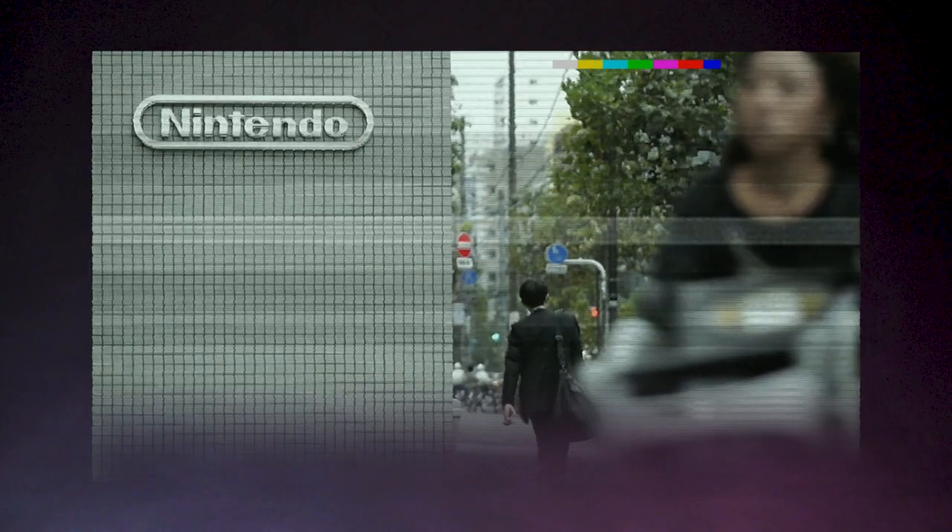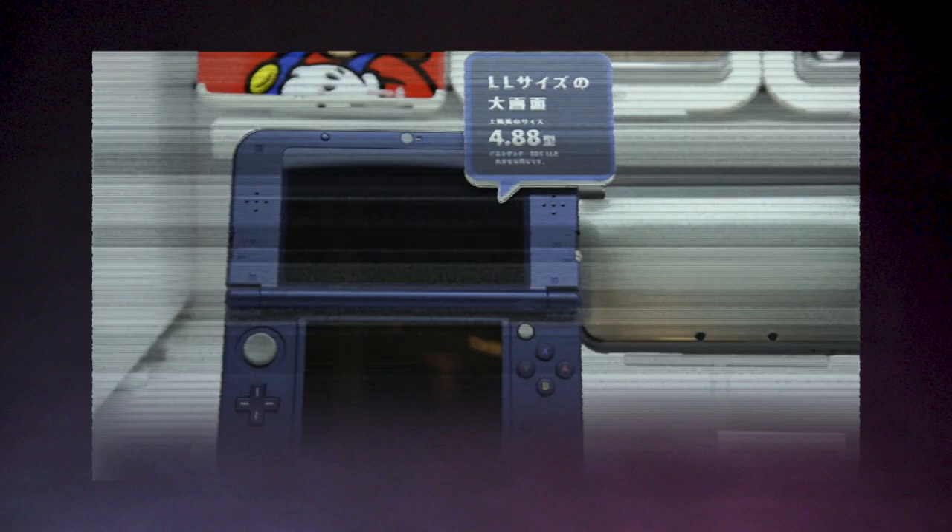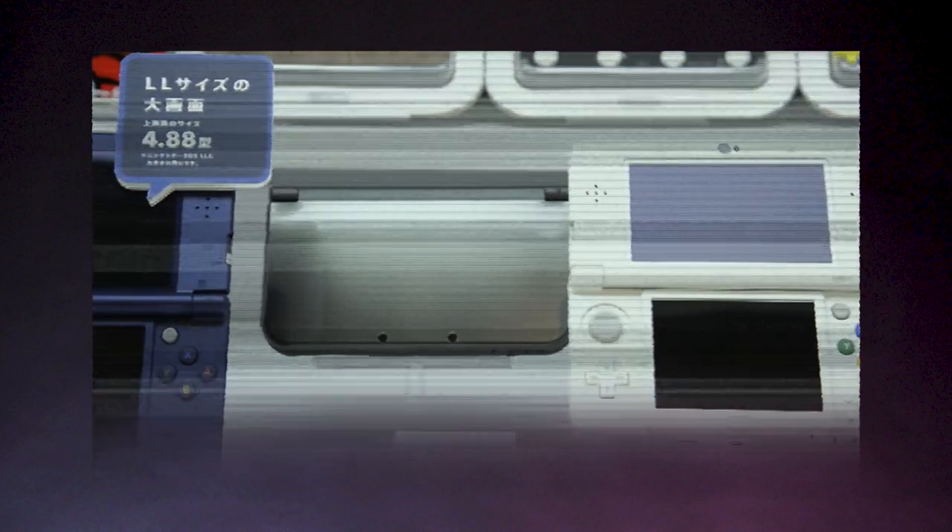Years of increasingly advanced flip phones appeared, some with built-in TV tuners and top screens that rotated to look more like a widescreen television set. But they still basically stuck to the old 1980s laptop design of screen on top, buttons on bottom, hinge dividing the two. In the 2000s, Nintendo's DS console began to move the needle outside of the world of mobile phones. Not only did it fold in half, but the bottom part of the device featured an additional screen. It was wildly successful and directly informed the design of many future dual-screen devices, some of which are still being designed today.